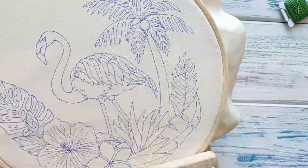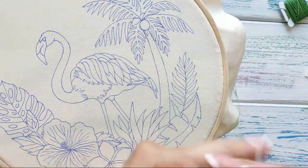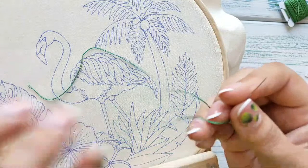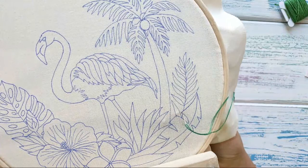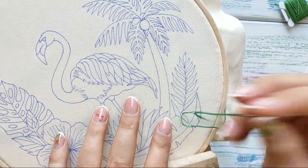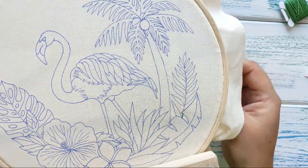For the stems, I will use stem stitch. I'm using two strands of floss, and there is a loop because I bound it. I put the ends together, and as a result I have a loop on one side, so I can start from this loop. I can start right from the front if you want, because my hoop is already in the hoop stand and I don't want to take it off, so I just go through the loop and go to the same place where I come up, and this loop appears on the back side.